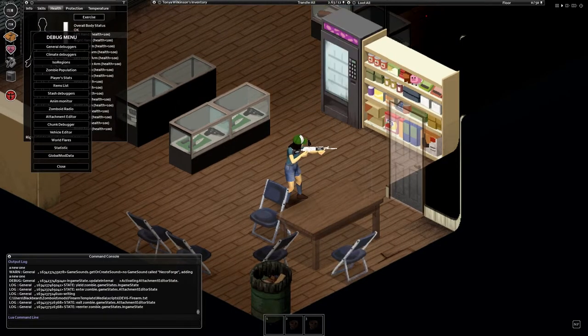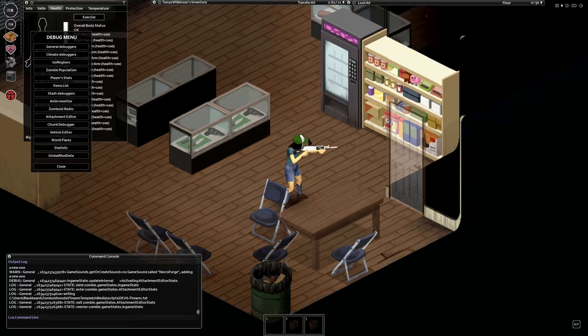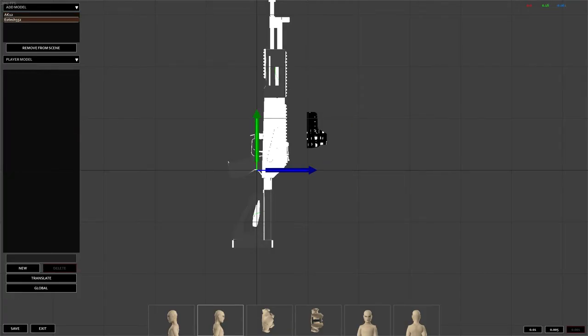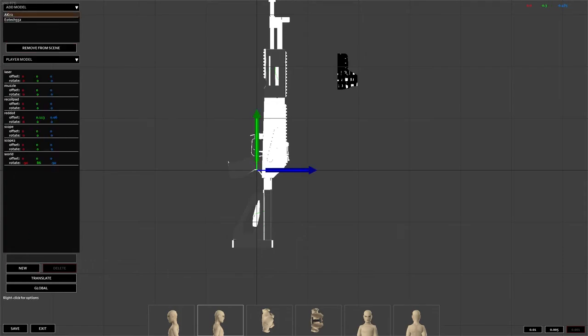Now we aim, you can see the EOTech has moved, and it's floating over the weapon. So we have to do some fine tuning and adjustment to get this where we want it. Okay, so let's do a 180 degree rotation on it. Let's just work on that first. So we want to select the EOTech, right click the EOTech and select parent to red dot. And as you can see, it moved a bit. So now that it's there, let's go to our AK12, make sure red dot is selected, and now we can move this. So we need to rotate it, but first let's just see what happens if we move this back.